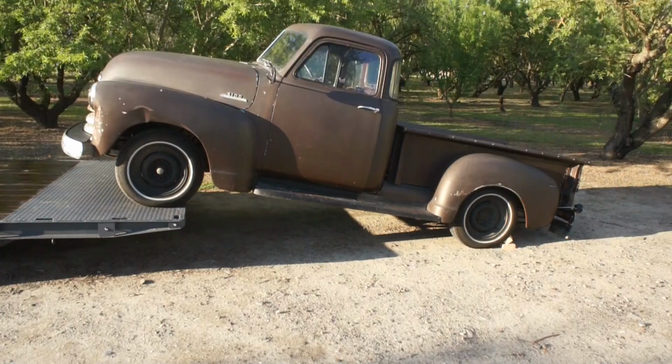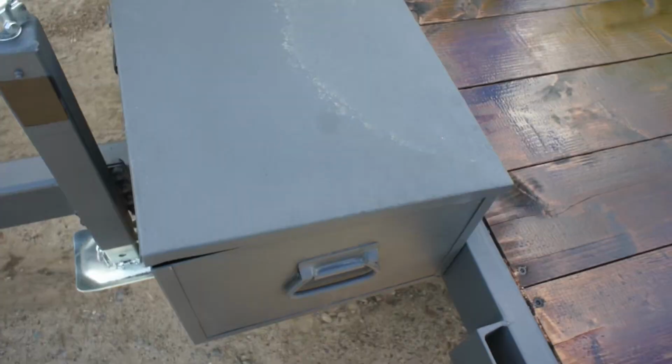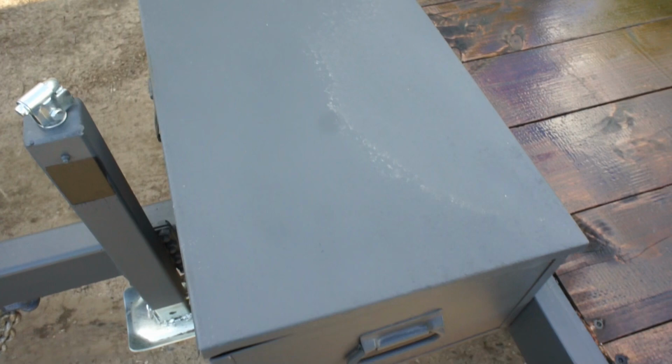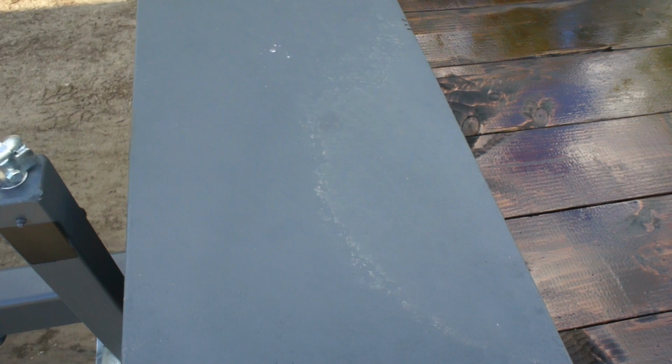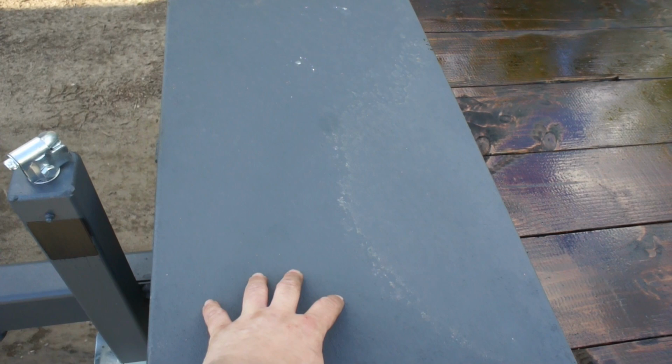Well, it definitely sucked the juice right out of the battery, but it did it. And one other project I think that I'll tackle along with that spare tire is right here. So I have a solar maintainer that would fit perfectly on top of this box, but it seems like every trailer that I've seen with a solar maintainer on the toolbox, eventually it gets broken, cracked.